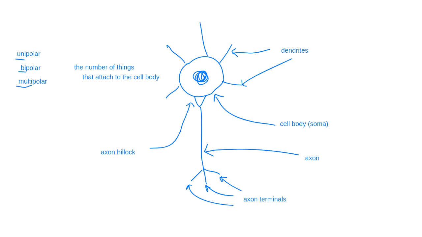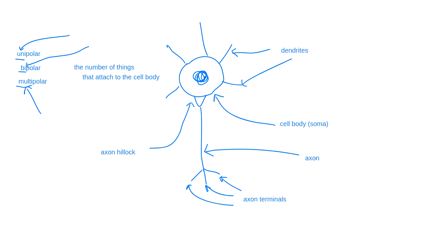Not a trick question. When we're talking unipolar, how many things do we think attach to the cell body? Yeah, uni means one. A unicycle has one wheel. So unipolar, there's going to be one thing attached to the cell body. When we talk about bipolar, how many things are going to be attached to the cell body? Yeah, exactly. Bi means 2. A bicycle has 2 wheels. Multipolar just means I have more than 2. We have a lot, multiple.